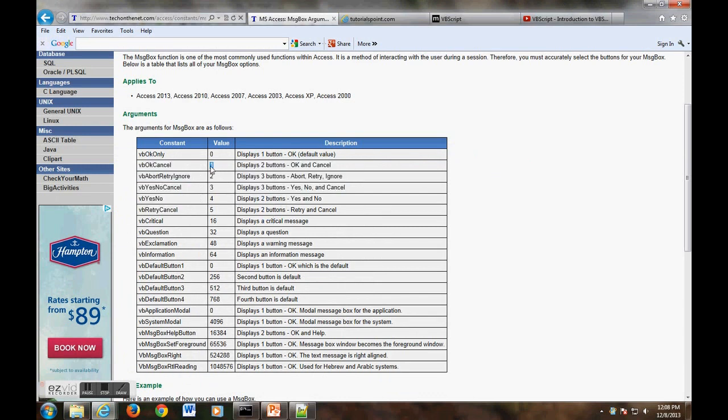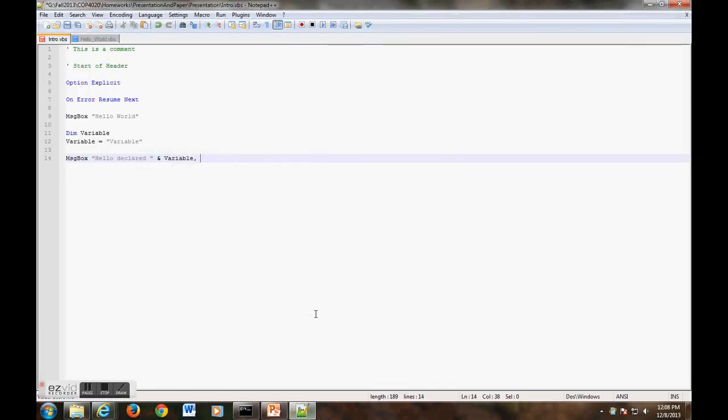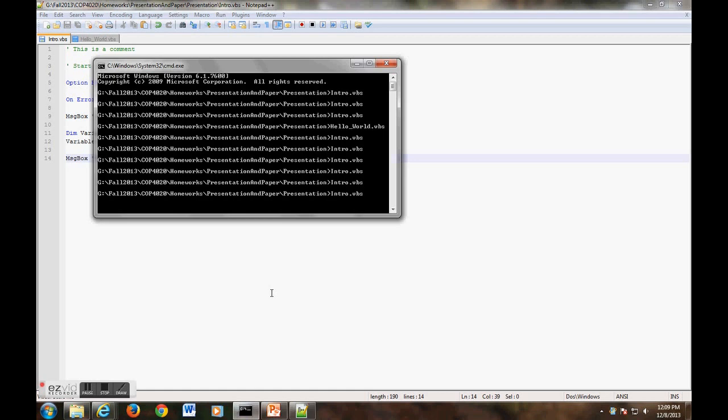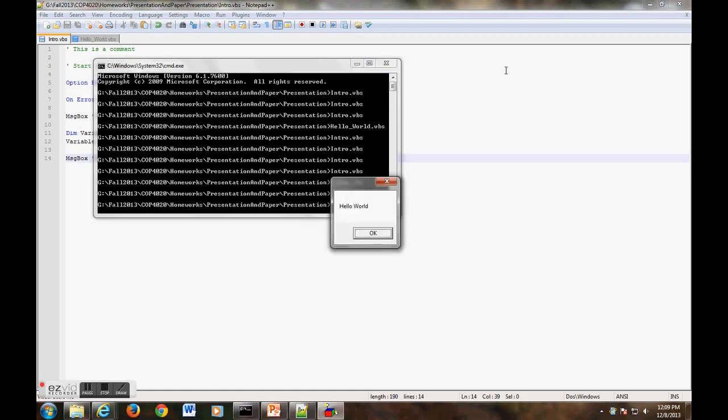So, with the message box statement, we can actually add additional parameters. The next parameter is where you can enter in a number or some other symbol. Let me go ahead and show you what exactly this means. This is a list of what you can enter in. Like if you enter in a value, you're going to get a button that says either OK or Cancel. You notice that we've been getting just OK. I think it's just because it defaults to 0.